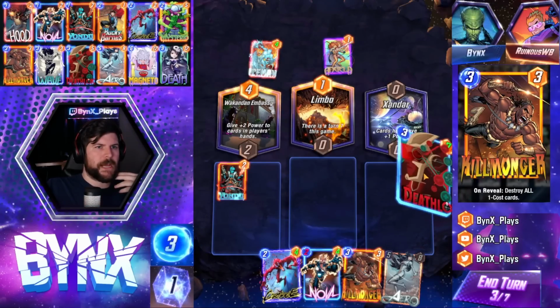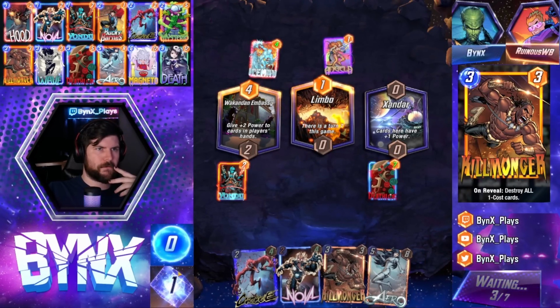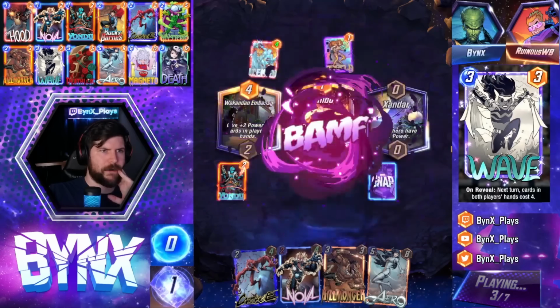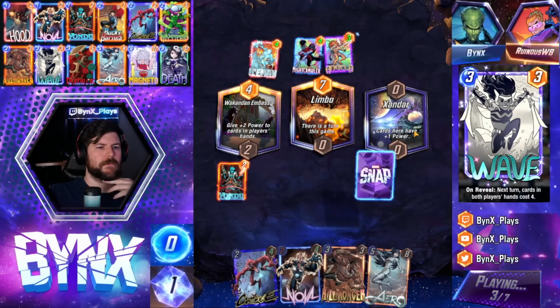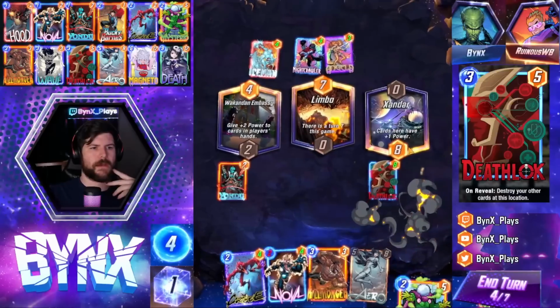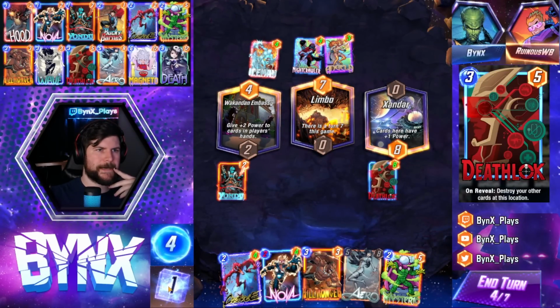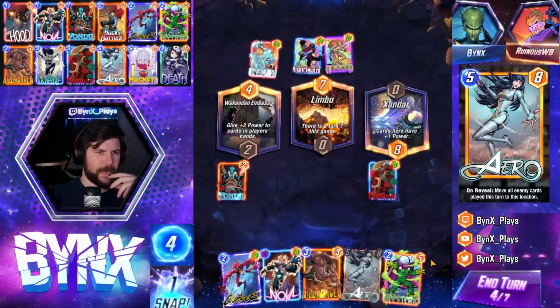With the Carnage in hand, I think a 7 power Deathlock feels pretty good over on the right. I already know if we get our arrow stuff going, we're gonna be feeling pretty good. We'll go ahead and snap here.